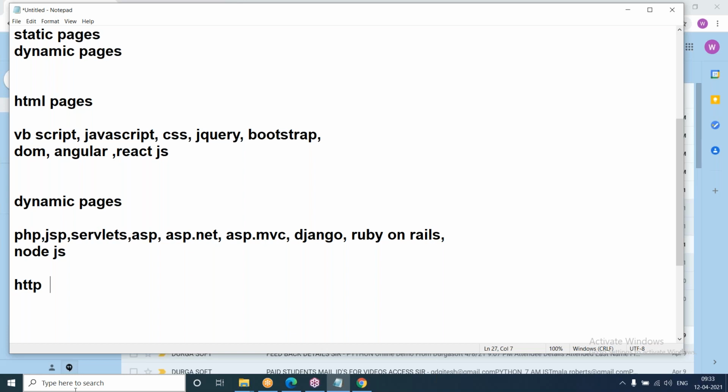Stateless protocol means it cannot remember the values given in the pages in the website, and it cannot remember the pages opened in the website. So simply, HTTP or HTTPS cannot maintain history. Okay, we all know about history in the browser. Students may be having a doubt: then how is the history maintained? History maintains the URLs of the pages that are opened in the browser. URLs means uniform resource locators, like website addresses. It will maintain the addresses of the pages which are open in the browser.